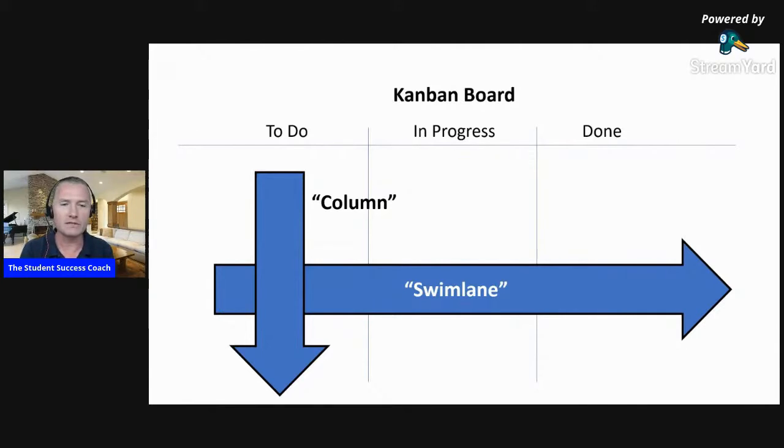So the first principle is that you really need to divide up your world of the tasks that you're busy with in 3 major sections. And the first is your to-do list, your backlog. And typically that's going to be a long list of things that over the next couple of weeks, or maybe even longer, that you need to get done.